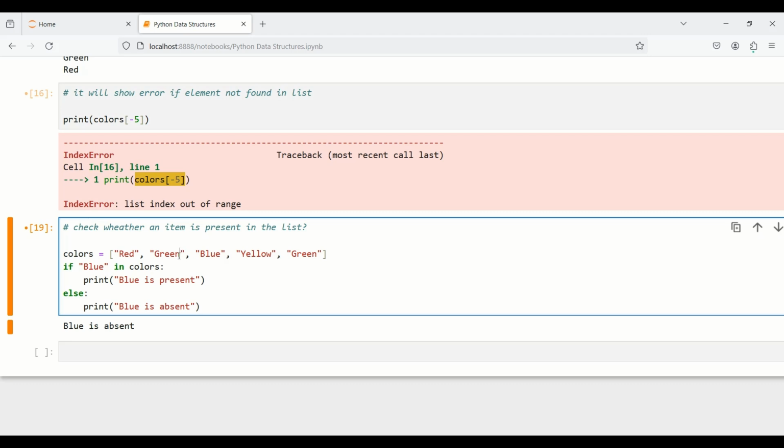So now range of index. What is range of index? You can print a range of index items by specifying where you want to start, where you want to end, and if you want to skip elements in between the range.